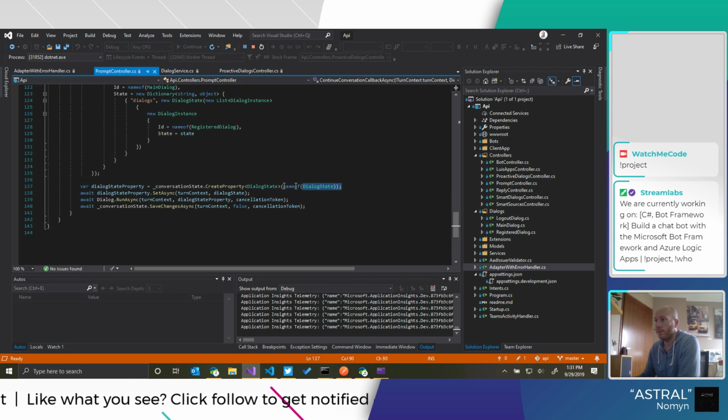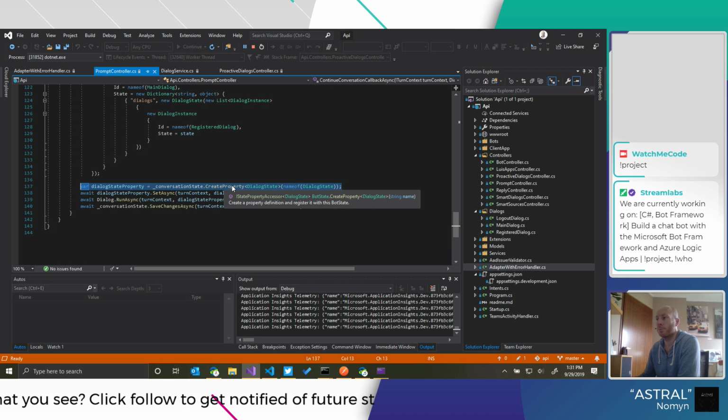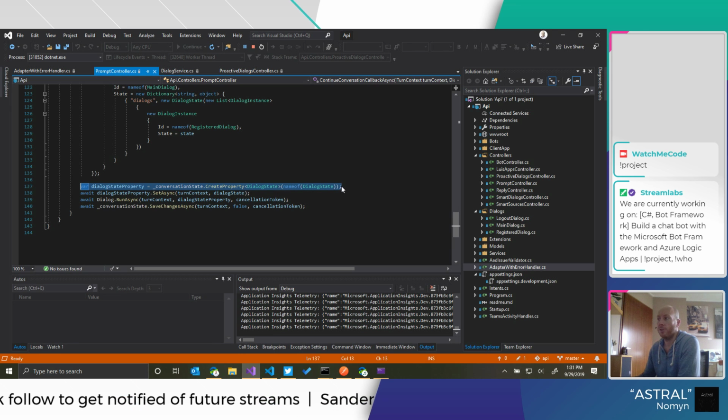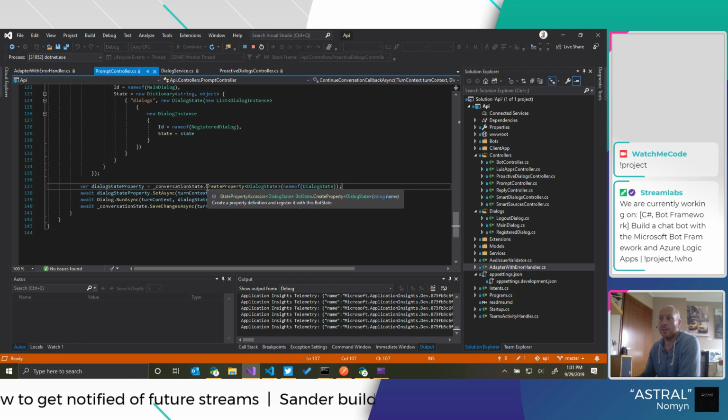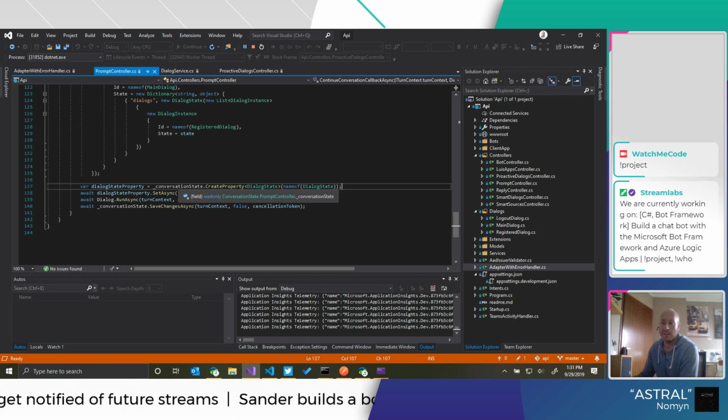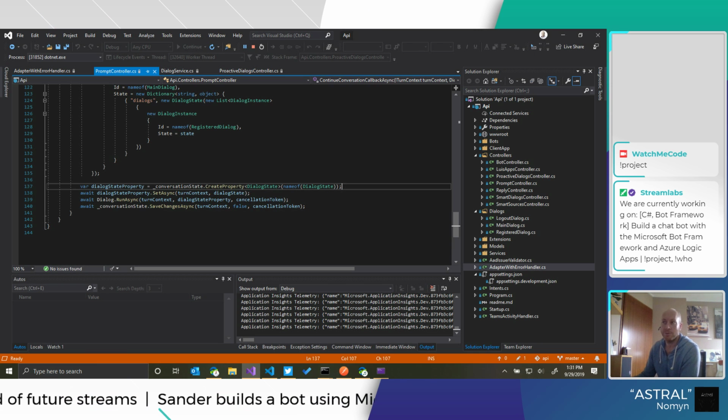And I noticed that in each conversation we are creating this new property accessor. And maybe we should not do that each time. Maybe this is not really thread safe. So when we have maybe 40, 50 conversations started at the same time, this will eventually fail when this call happens at the same time.